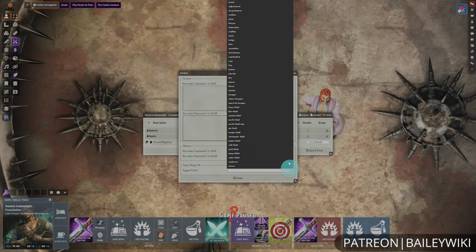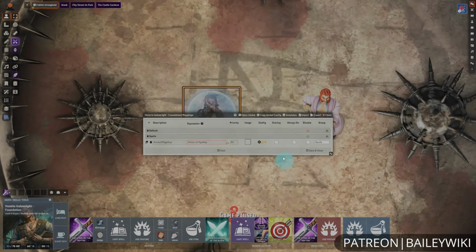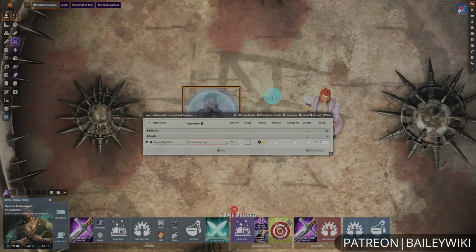And there are all kinds of token magic effects that already come preloaded whenever you install the module. So I'm going to look here for an ice one, like this pure ice aura, and hit apply. You'll know that that has saved in there because you'll have this kind of gold color. And if you hit the edit token configuration button, you can see the little JSON here. You can additionally paste in a JSON if you have something else already prepared.